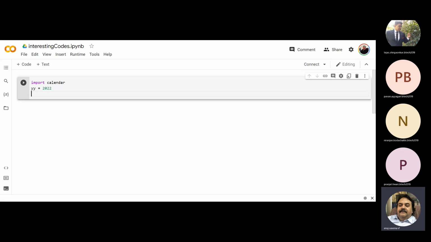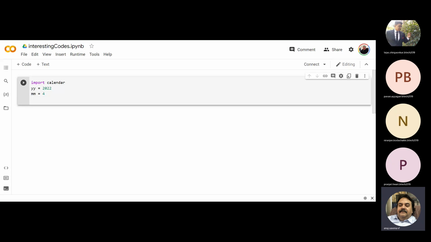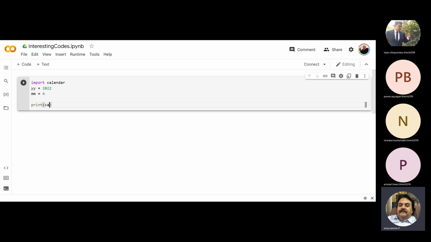And month, let's say 4. If I want to see the calendar of this month, all I have to do is print calendar, and then I have to pick a month also, and yy mm should be enough.